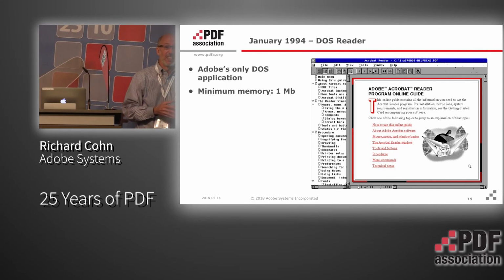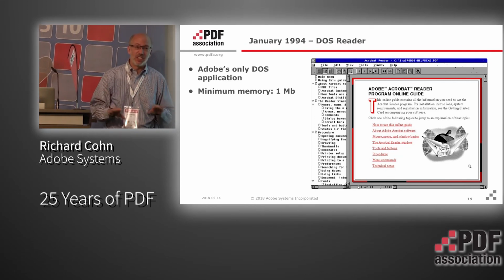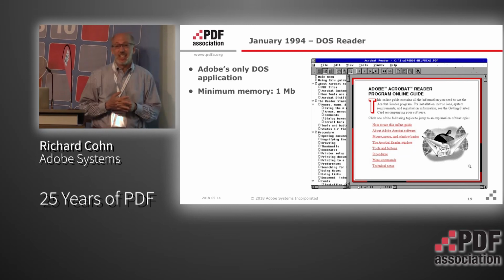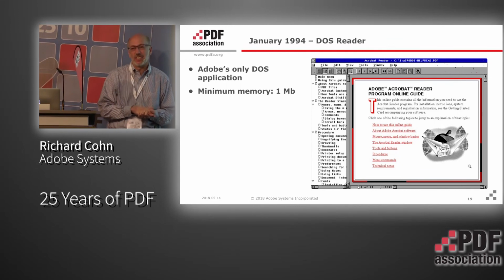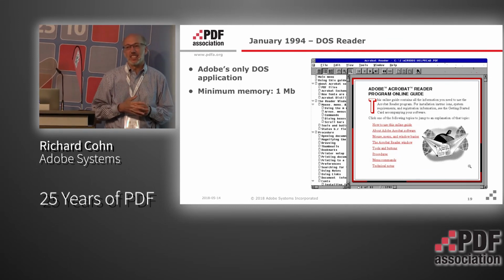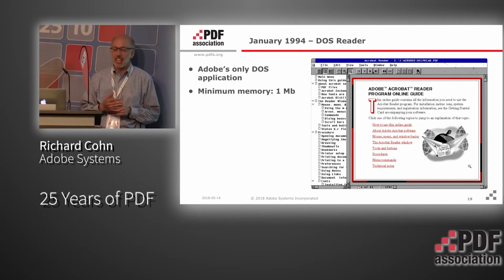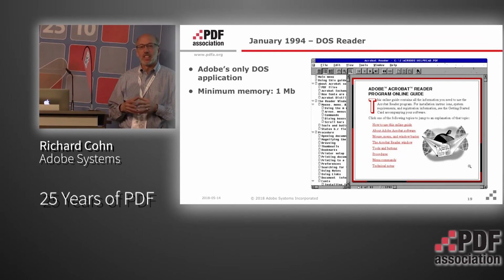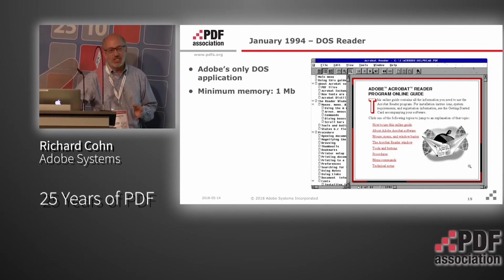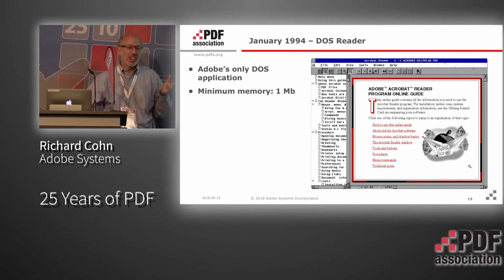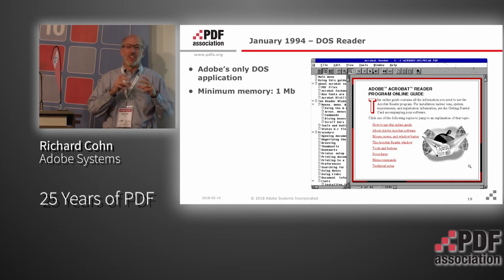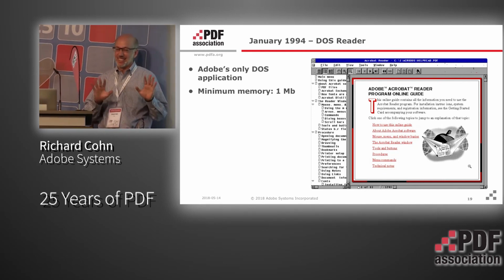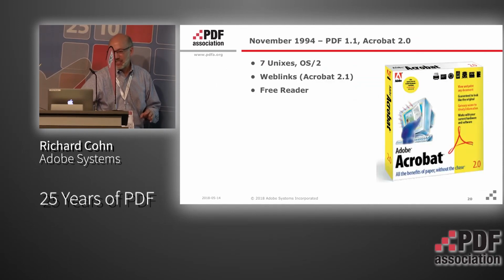But we continued. Part of the promise was all platforms, which included DOS at that point. And so this was one of the big unsung technical achievements, was getting anything to work on DOS. Almost all the applications were just plain text, plain ASCII, and to get the full reader in there in less than a megabyte was pretty amazing. Adobe marketing had no idea what to do with this, so they literally put it in a brown paper box. That's how they shipped it. They couldn't afford color for DOS.